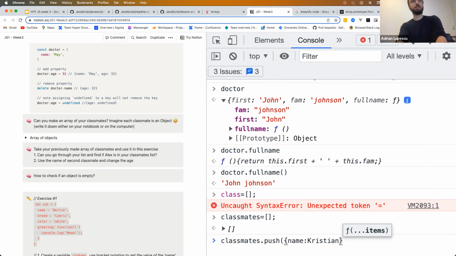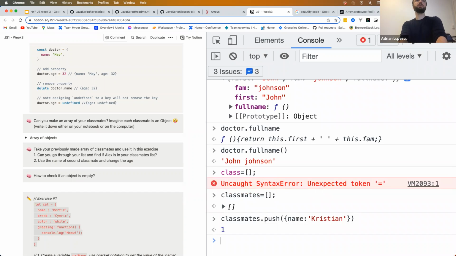And I won't type more. I wonder if I just leave it like that, what will happen? Okay, so now we have one, and then we will do the same. Marwa.